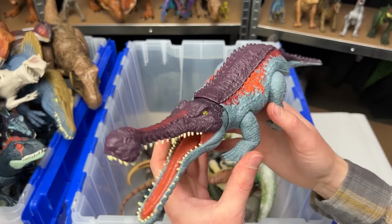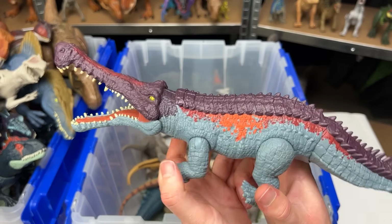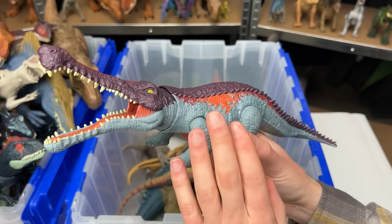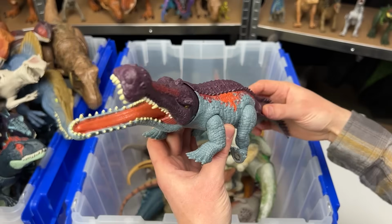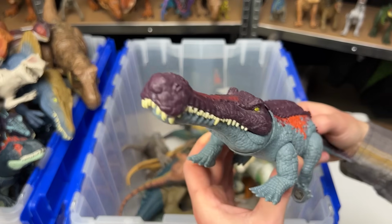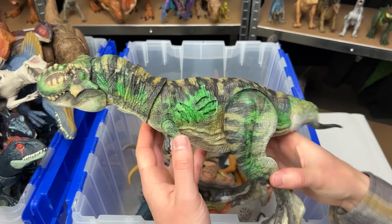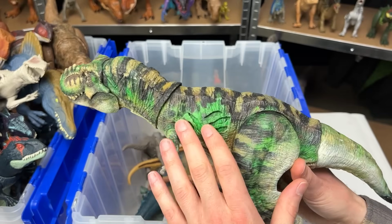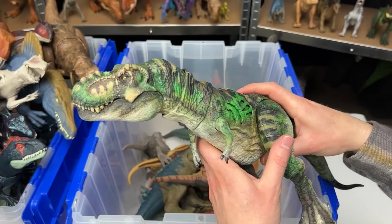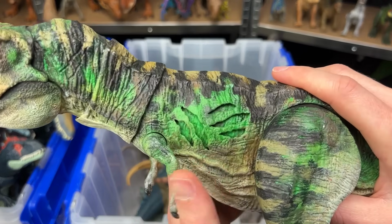This next crazy looking dinosaur is the Sarcosuchus dinosaur. There's a couple different versions of this figure, but this one is in the blue, orange, red, and purple coloring. And using the tail, you can move its head around as well as chomp its jaw. Here's another T-Rex figure that was custom painted, and I got this one a lot more recently. This one is in the camo green coloring, and it is a battle damage T-Rex, which you can see here as well.